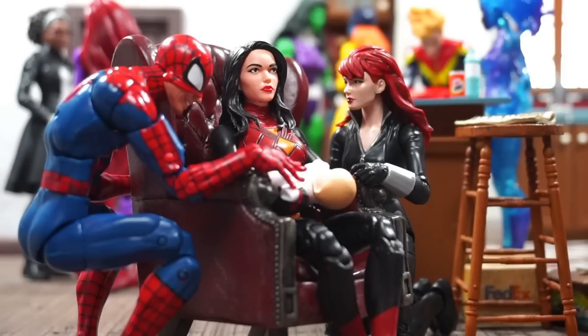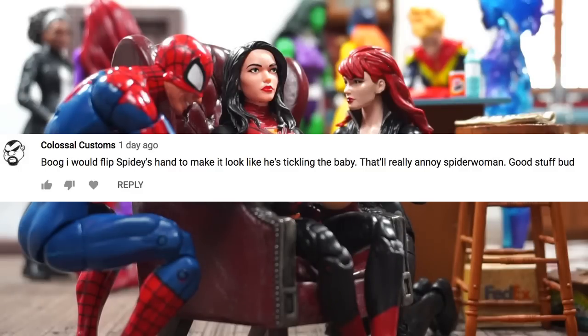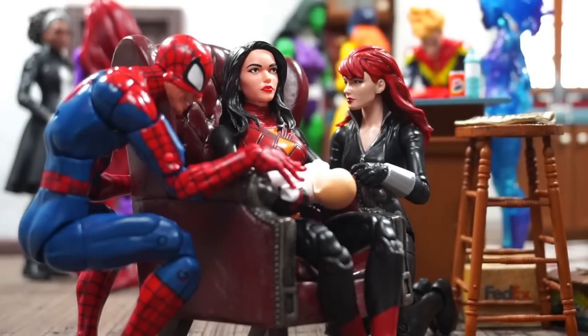I adjusted her head a bit. I felt like the neck peg was showing, so I tilted her head down just a little bit. I adjusted Spider-Man's pose off of someone's suggestion to make it seem like he was kind of playing with the baby or tickling the baby or what have you. I added some light through that window in the kitchen on the right there, and that is kind of highlighting Singularity a little bit. So I think that looks pretty good. At least it looks good from my vantage point right now.